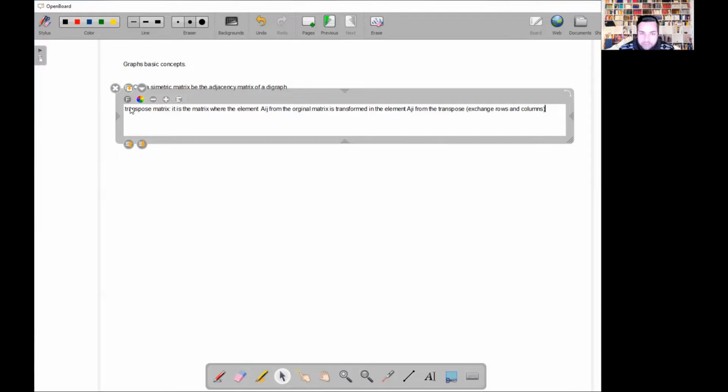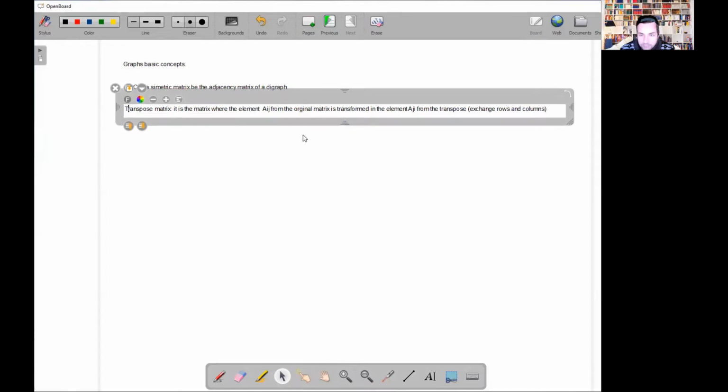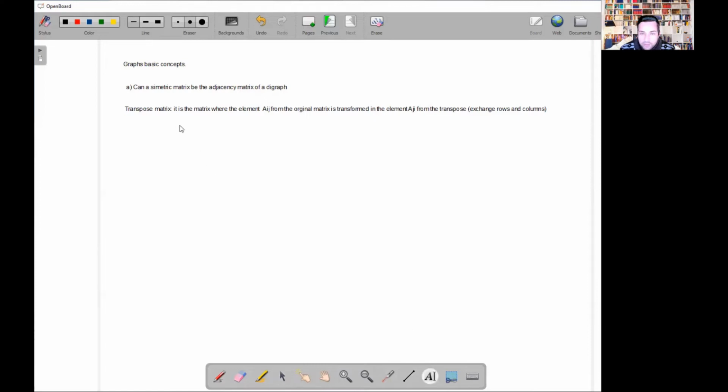So for instance, if we have this matrix, something like -8, 2, 3, 7, right, let's call it A. The transpose of this matrix, we just need to exchange, right, rows by columns.